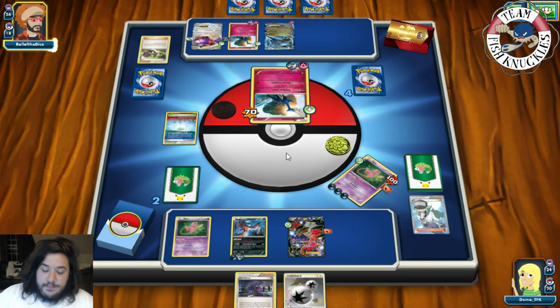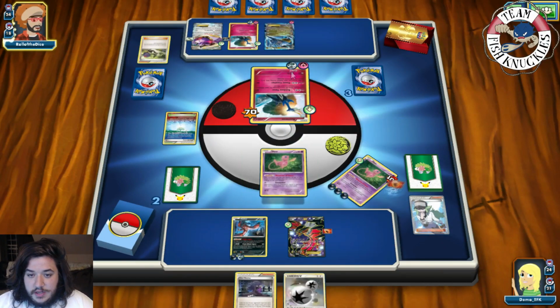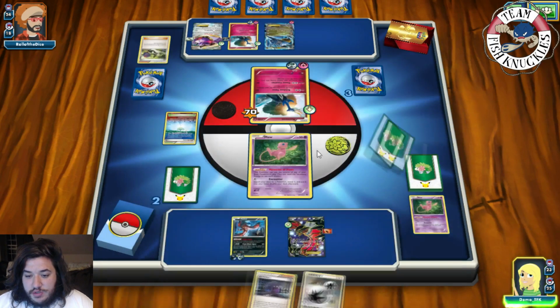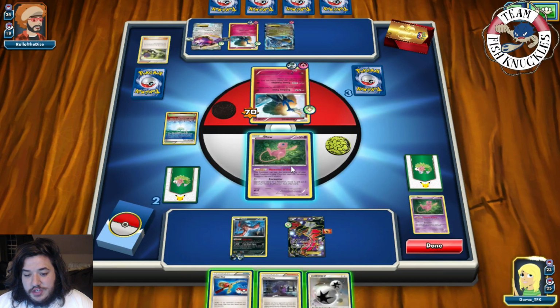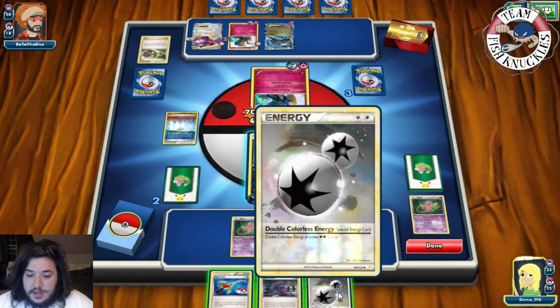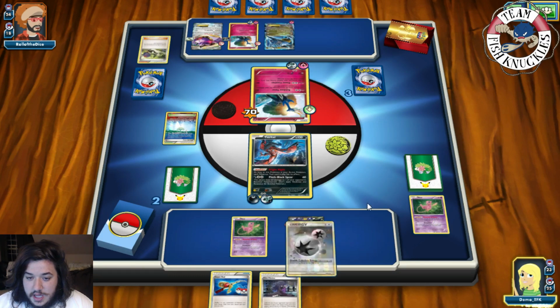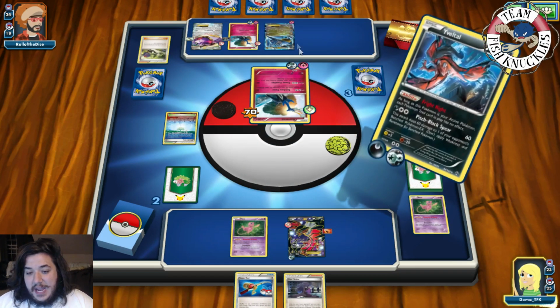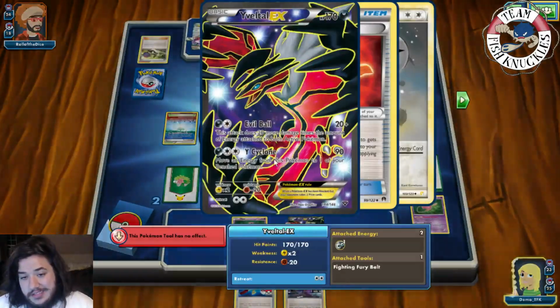Alright, so we're gonna send the Mew. So we'll send up Mew. And what I'm going to do is I'm going to retreat. There's a Super Rod. We don't care about that too much. Yeah, we're going to retreat to this guy. Put a DC on Yveltal EX. And we will pitch Black Spear, okay? We'll do 50 and 60 to this guy. What we could do is maybe knock out this guy next turn or something.